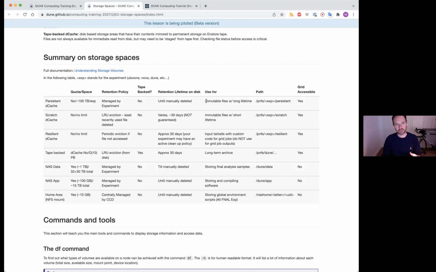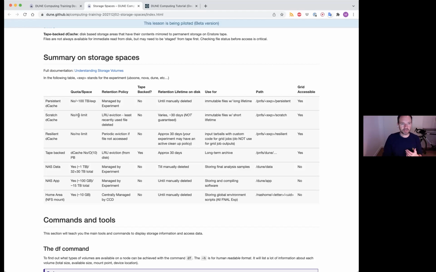It is not a great place for you to try and store raw data files if you have hundreds of data files. If you have one data file that you repeatedly process again and again, it might not be a bad idea to put it on persistent dCache, but at the same time, there's no reason why you wouldn't just leave it on tape-backed cache, because if you're accessing it all the time, it will stay staged and won't ever be the least recently used and get evicted from the cache in front of tape-backed.